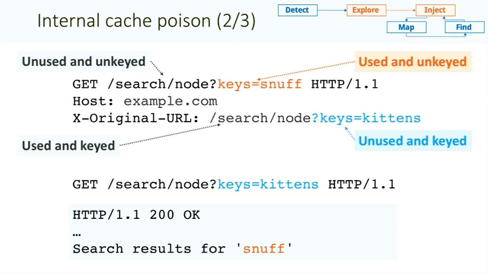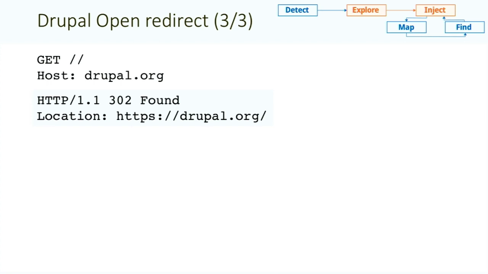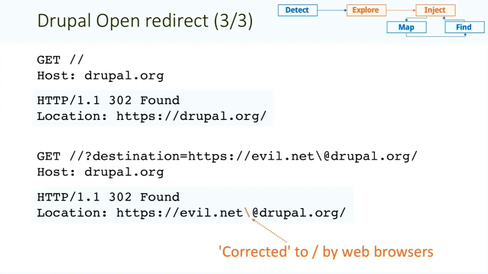But for generic mass exploitation of Drupal sites, we need one more ingredient. And luckily, Drupal provides. So Drupal has this feature on any response that's a redirect. If you specify a parameter called destination, you can override the destination of the redirect. And they do some filtering to try and make sure this isn't redirecting you to an external site, but we can bypass that fairly easily. So by itself, this is just an open redirect, right? It's like it's nothing. But now we've got all the ingredients that we need to really have some fun.